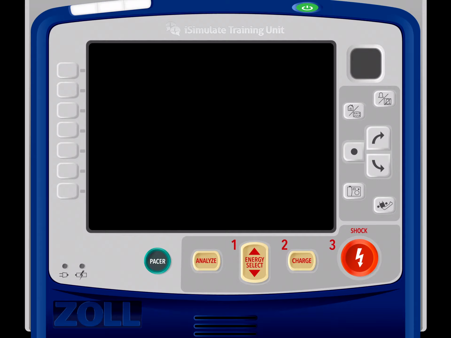The fact that the patient goes through rhythm changes and/or decompensates is not necessarily a reflection on you and the skills or the treatments that you provide or don't provide, but rather it's part of the scenario. So don't be stressed out when the patient goes into arrest or you don't get ROSC or things like that.